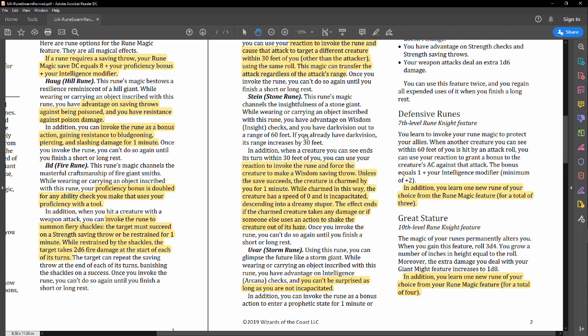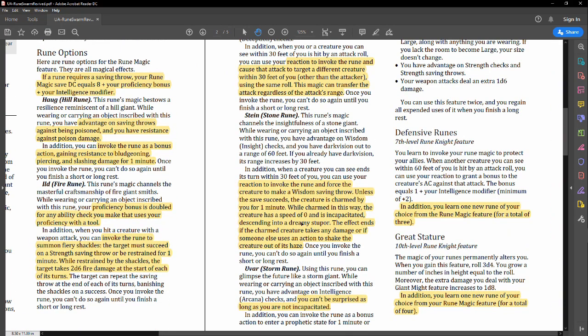Looking at the Stone Rune, this gives you advantage on insight checks, as well as granting darkvision on yourself. So the actual invoking of the Stone Rune, let's see, I can't remember here. Reaction to invoke the Stone Rune and force the creature to make a wisdom saving throw. Okay, now we're actually starting to make creatures do saving throws here, so this is where we're applying our spell DC. Unless the save succeeds, the creature is charmed for 1 minute, but not only that, the charmed creature also has a speed of 0 and is incapacitated. Incapacitated, ooh, I might actually have to look that up real quick, because I think you get automatic critical hits. Yeah, being incapacitated is not weird.